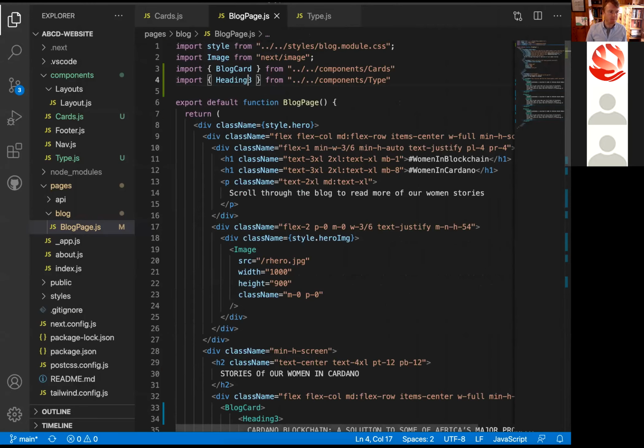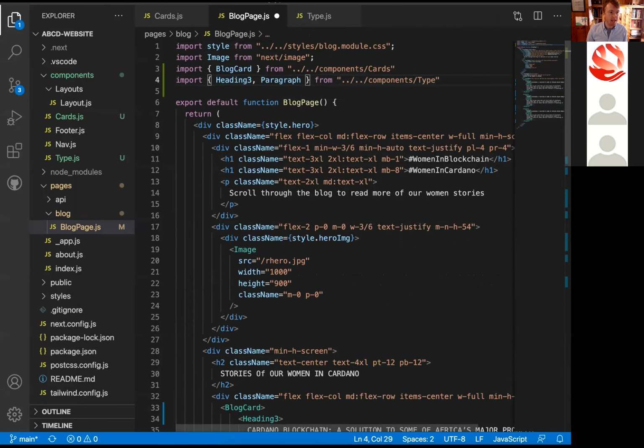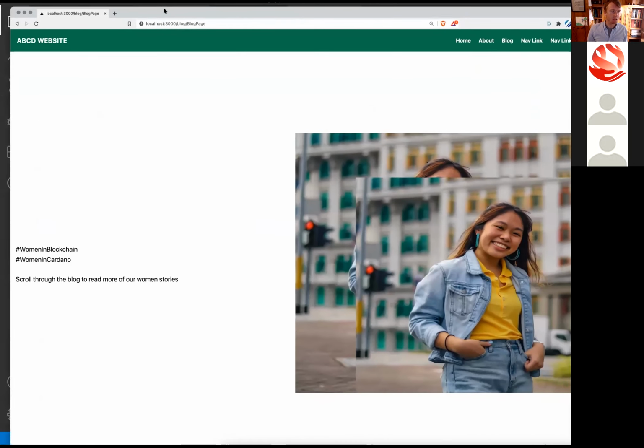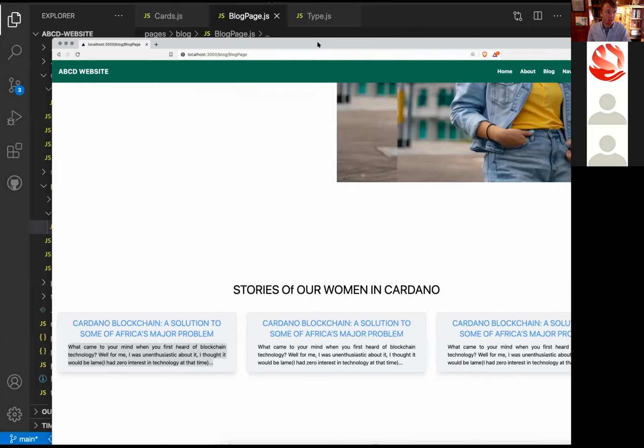I go up here. I just make sure that I'm also importing paragraph from type. Save that. And now there are no more errors. Okay. And we haven't changed the way this looks at all. All we've done is made it easier to make changes to this paragraph style later, if you want to do anything to that font. And this works across your entire site, right? This goes beyond just one page.